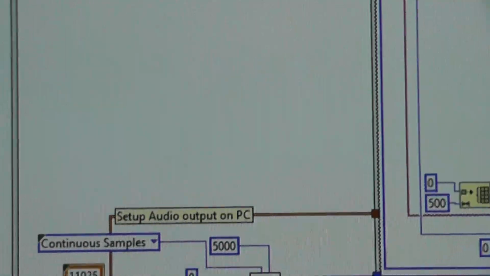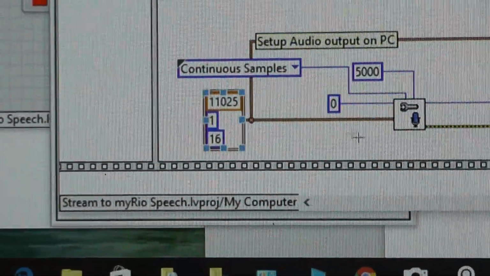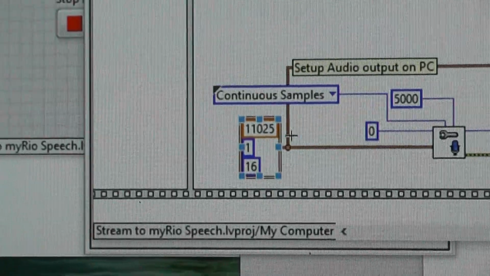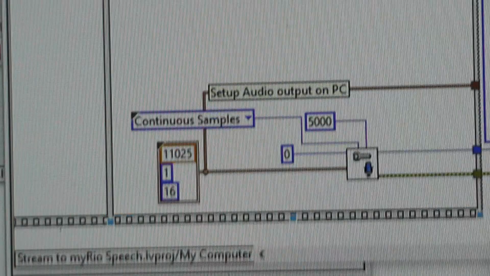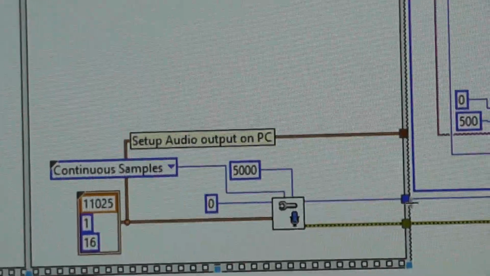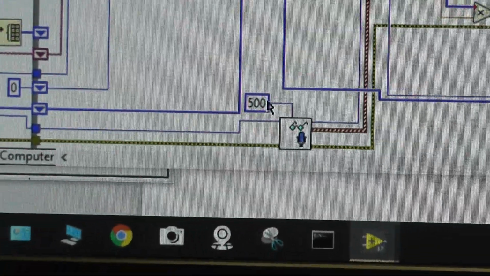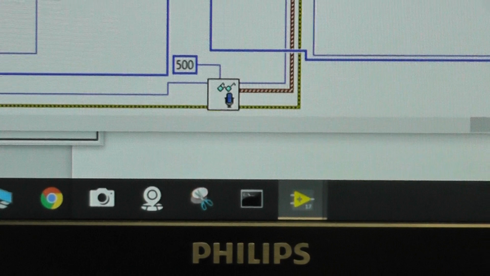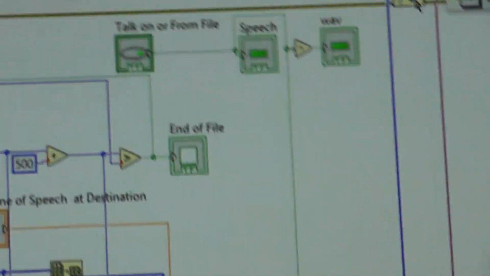As we've got commands here which will read from the microphone. This is it reading at 11.025 kilohertz, mono 16 bits. I'm not doing stereo, so that's just the sound VIs, and I'm opening a stream again to send the data, and all I'm doing then is reading from the sound card, but with a buffer length of 500. And I shove that into the stream command, which is here somewhere. Where is it? Ah, there it is, up at the top.